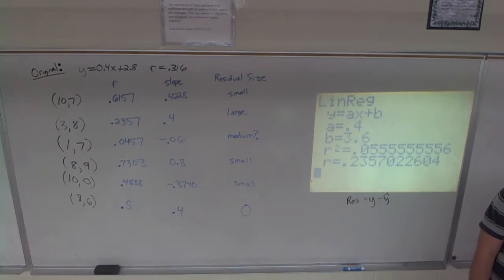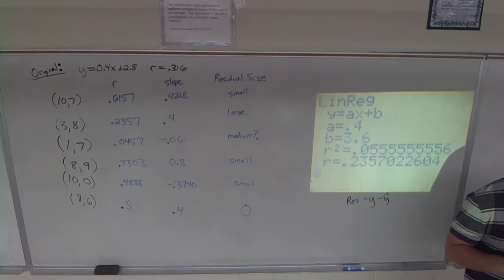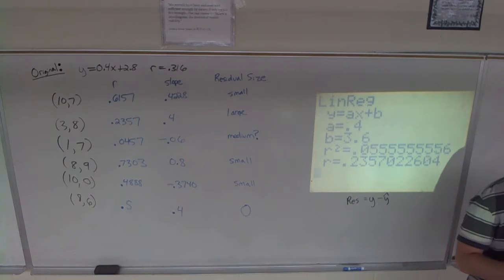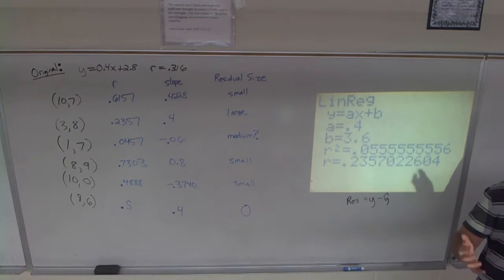The next one, 10.7, if you remember, was just slightly off the line. It didn't change the slope very much. It changed R a whole lot because it added shape to the graph, and we're going to go over that again with another example in a second. So it made R really different, but it was real close to the line, so it didn't change the slope. If it's real close to the line, what's its residual? Not very much, so small.